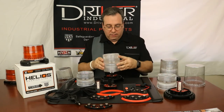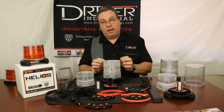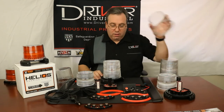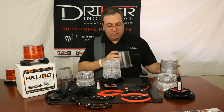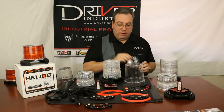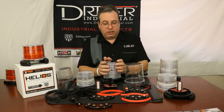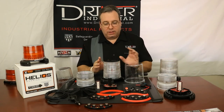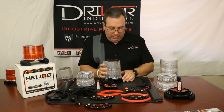Then you'll put your Fresnel lens in place, and now that LED is lined up with the perfect position on the lens. Your polycarbonate dome goes right over here. There should be one of these included, and it should already be attached to the lens and should not come off. But if it's loose, put it in there as well because you don't want light shooting out the top — you want that in place.